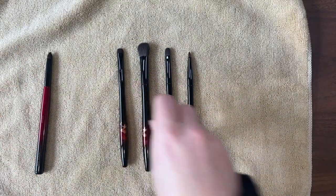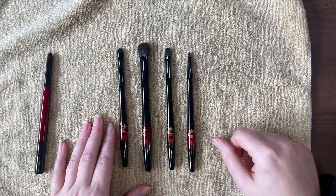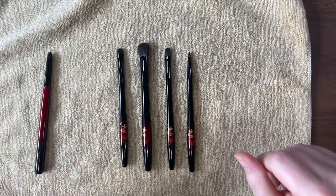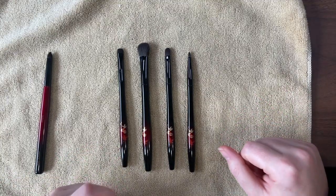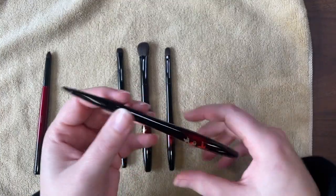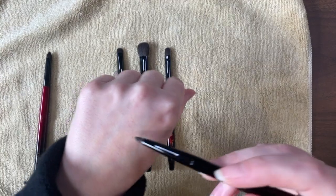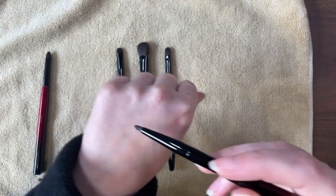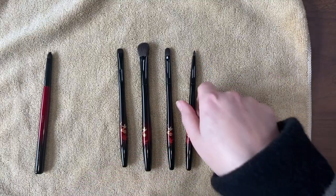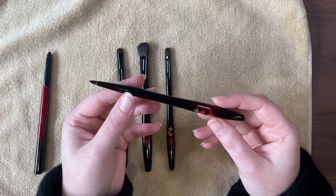And also, just as I was unpackaging these, I was feeling how they were on the back of my hands. And of course, they're all incredibly soft, considering that they are squirrel hair. But I was also really surprised the way that they feel like they're going to perform, especially this one. I think this is called the soft pencil. Yeah, let me look this up. Yeah, so this is called the soft pencil.